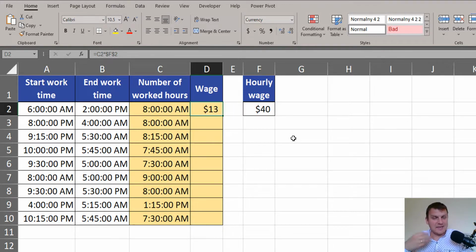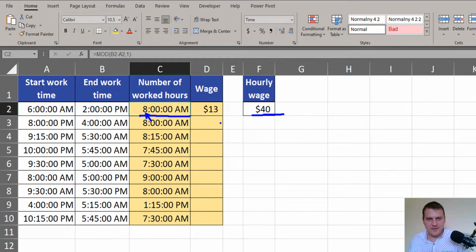And just like this, we once again have a wrong answer, because we forgot that Excel here in row 2 doesn't multiply 8 times 40, but it multiplies 1/3 of a day times 40, and 1/3 times 40 is around 13.